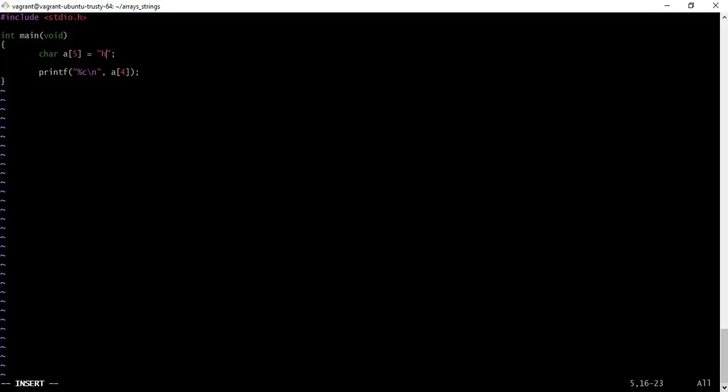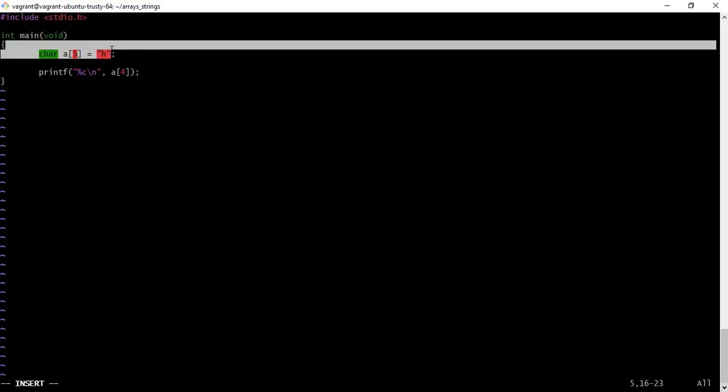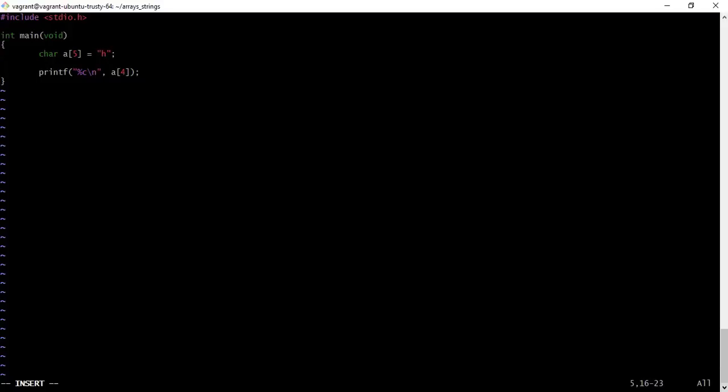And if I compile this now, I'm going to get an error because I am not supposed to enclose a character within double quotes. I can only enclose strings within double quotes. So I need to pass in 2 or more characters. Do you get it? Same as the way we did initially, this is also in index format.